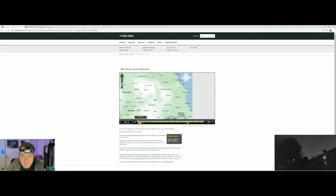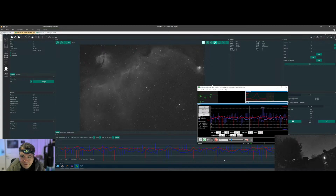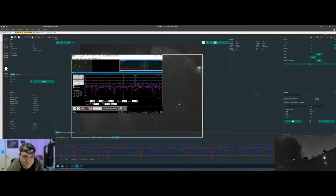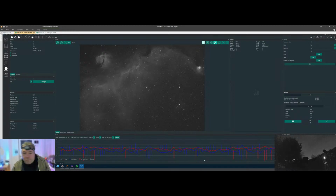Quick check. Oh, that doesn't look too good. And neither does that. And neither does that. Okay, it's dramatically changed since I last looked. We spoke too soon. Let me check the guide cam on here. That's my way for checking for clouds, is to look at the guide cam. We look alright at the moment. Let me check my phone. Those clouds were not expected. Could be the Met Office getting it wrong. Yeah, I'm still seeing clear skies on another app, one with satellite images on.